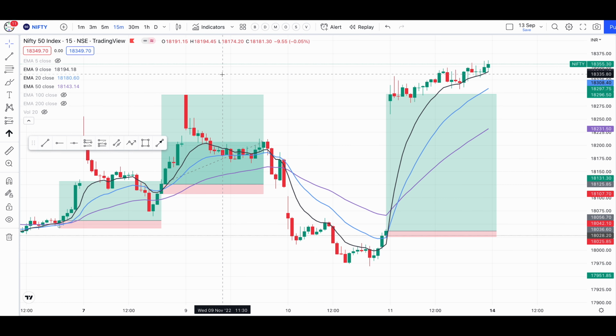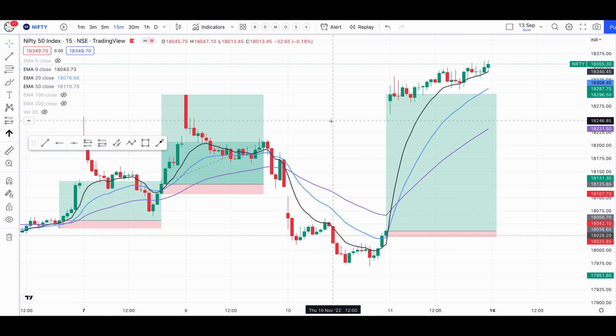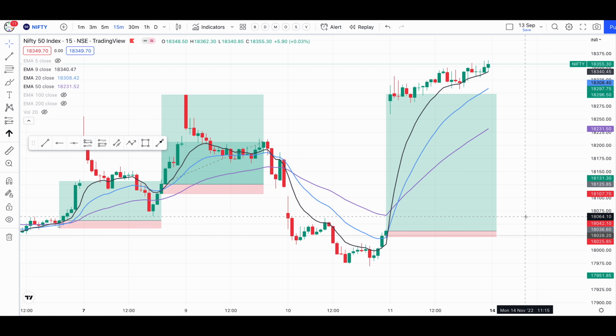So today in this video I'm going to discuss the Nifty 50. In the last couple of videos I have been discussing Bank Nifty. So I want to change, so whoever trades on the Nifty can also understand and relate. This strategy works in Bank Nifty and Nifty only, and you can also use it in stocks. So you have to do your own back testing. I have already done all the back testing and marked when you can take an entry and exit. So let me discuss that.